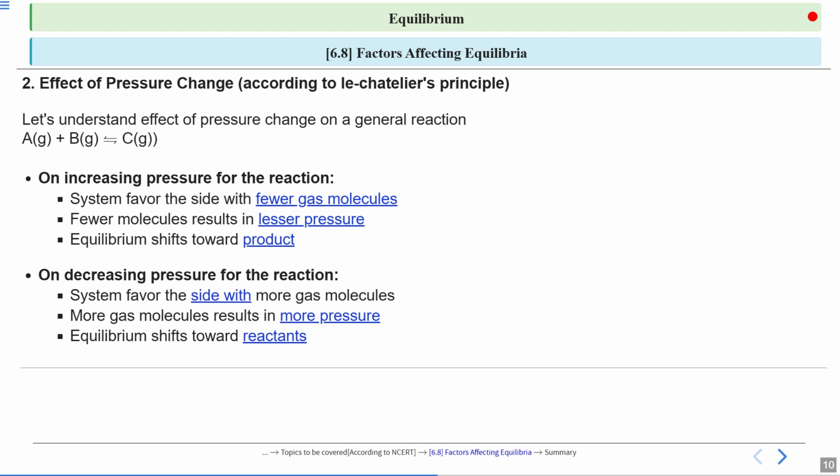So we have talked about two situations. First is increasing pressure. If you are increasing pressure, then to decrease the pressure, what will happen? The reaction will proceed in the forward direction so that some moles can be reduced, and as a result, the pressure can be reduced. Similarly, if you are decreasing the pressure, then the reaction will proceed in the backward direction, so as to produce more moles and hence higher pressure. And this is all explained through the ideal gas equation, PV equals nRT, right? Because P is directly proportional to n, we are observing these outcomes for the given reaction.